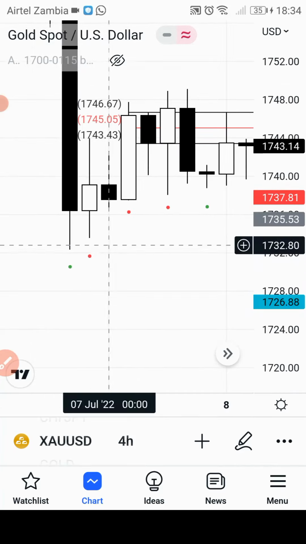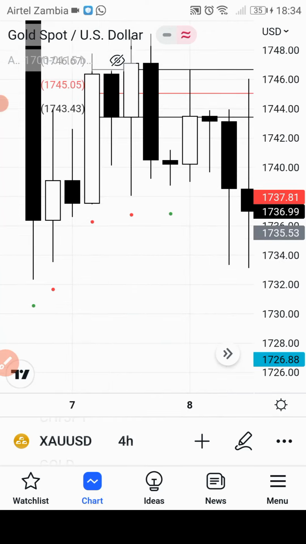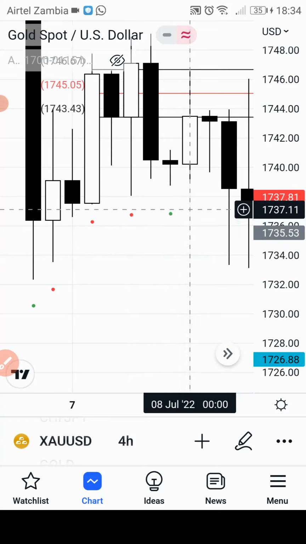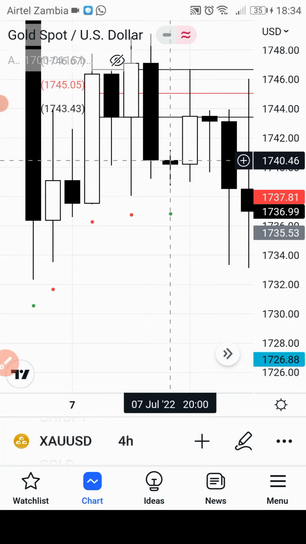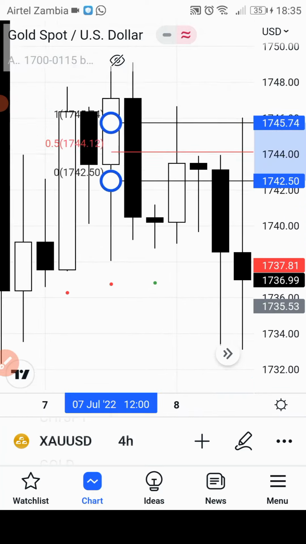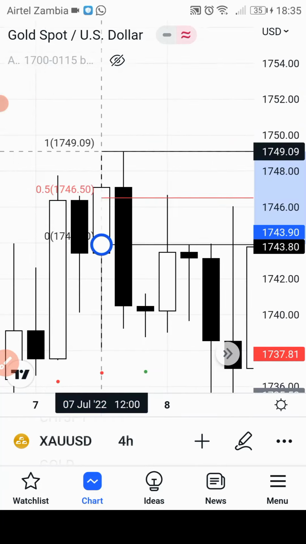And the next trade was a loss, the next trade was a loss, the next trade was a loss. According to the rules, if you have 3 losses in a row, the next trade is most likely going to be a win, hence you take the trade. And we can see that if we took this trade, it would have looked something like this.